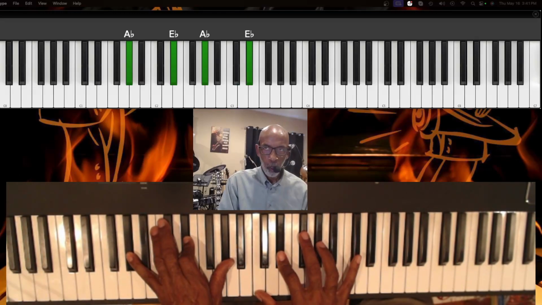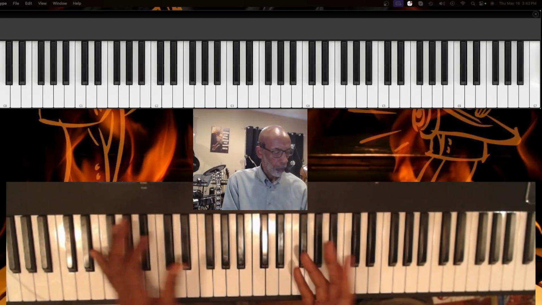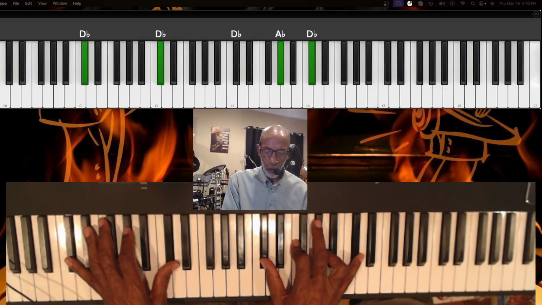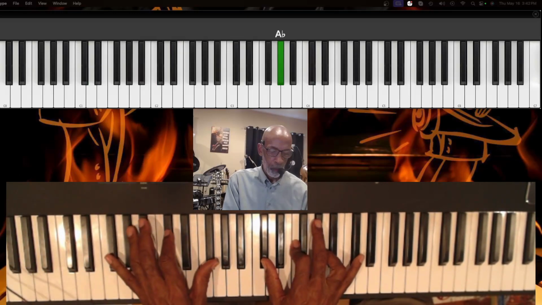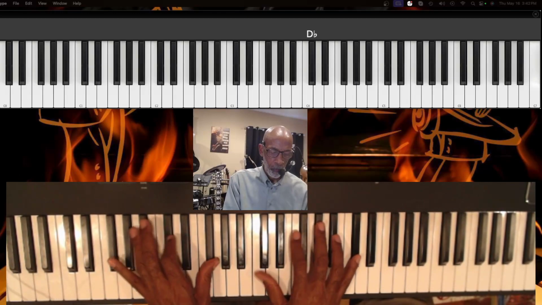Reach up and get that bell tone. That's the key you're in. You can get it way up here. We're in the key of D flat, so it doesn't matter what chord I'm playing. I'd say I'm playing a 1 chord, definitely it's going to work. That's the 4 chord. The bell tone works. 5 tone.